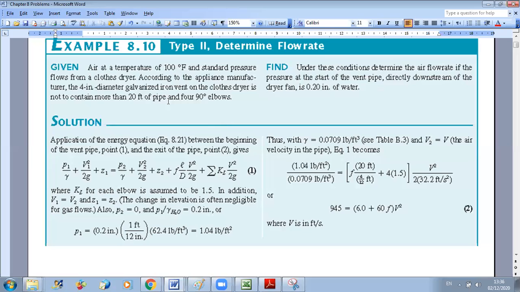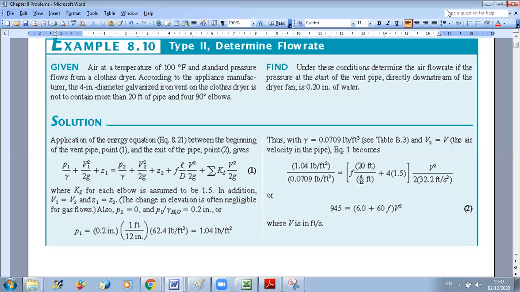When they say just standard pressure, you take the atmospheric pressure. This is why we have P2: at the exit the condition is standard pressure, so it's the atmospheric value, and the inlet pressure is given to be 0.2 inch of water, so we can calculate. So we have P1 and P2. Now, when they don't mention anything, in general they should be very accurate in the given. They can tell you we are working at horizontal level, or that there is no variation in elevation. In this case, you take Z1 equal to Z2.